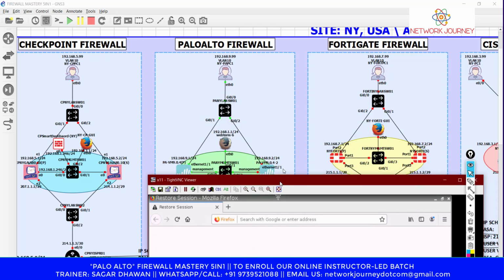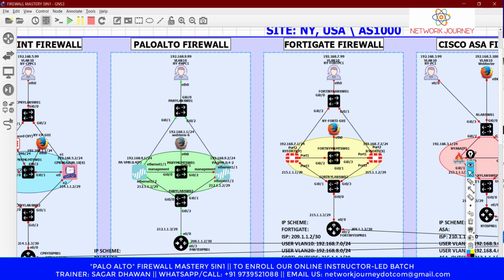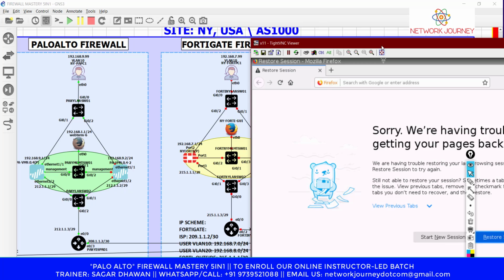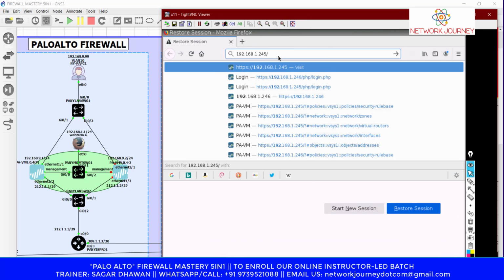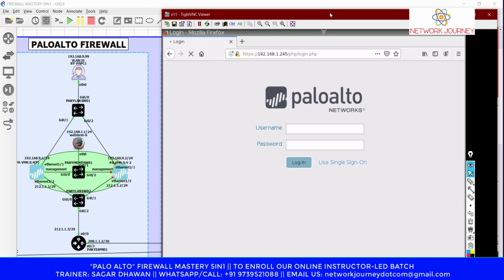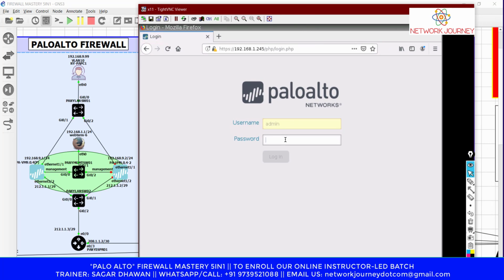Okay. So this is my Mozilla. My IP was 192.168.1.245. So it's good. My password is nothing but my Palo Alto CLI password.